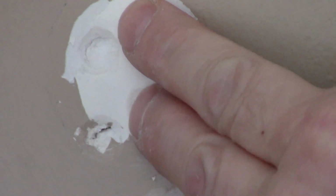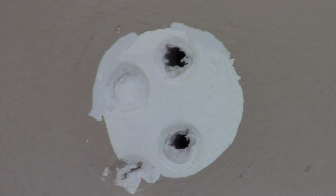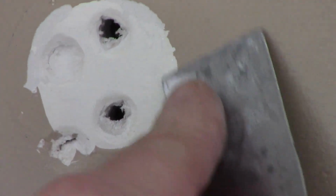Okay. Now you see how this is dimpled in? So now it's recessed in. When we put the spackle on the top of it, it'll actually come nice and smooth. Now the whole outside is smooth. I'm going to do a little bit of cleanup right here.